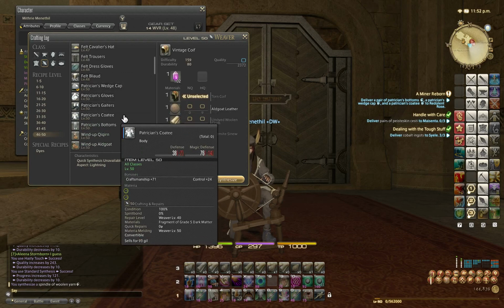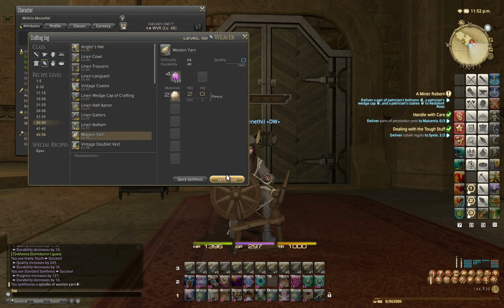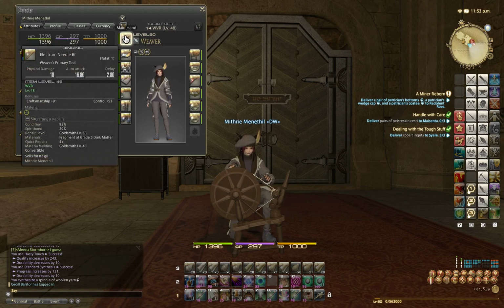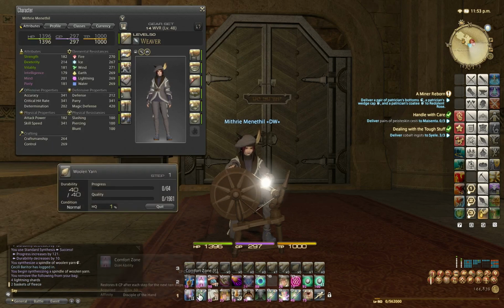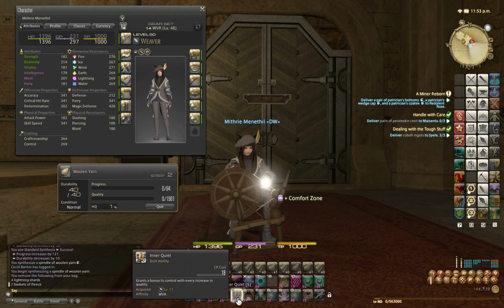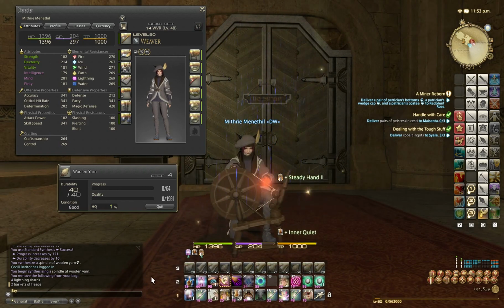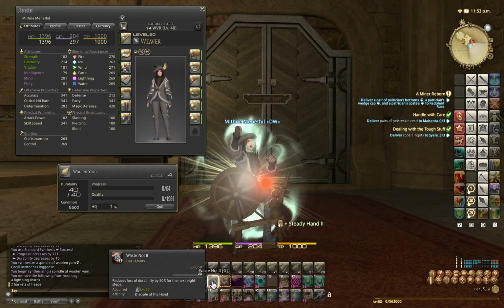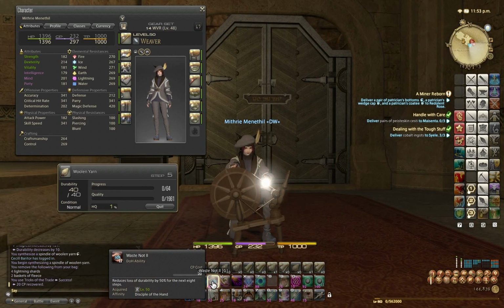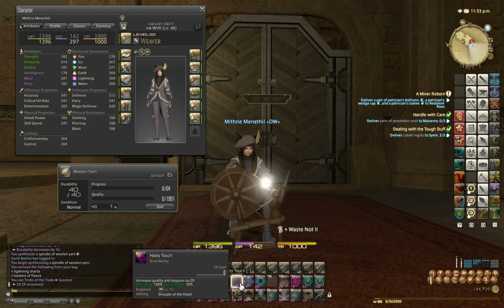Just checking these ingredients. Okay, I need one more woolen yarn and then an electrum ingot. Comfort Zone, and Inner Quiet. Steady Hand 2. Tricks of the Trade. Waste Not 2. Hasty Touch.